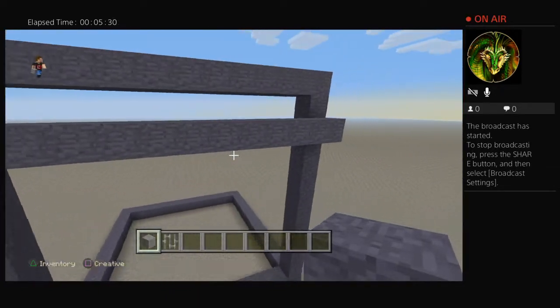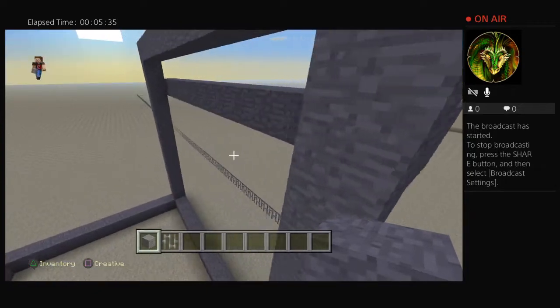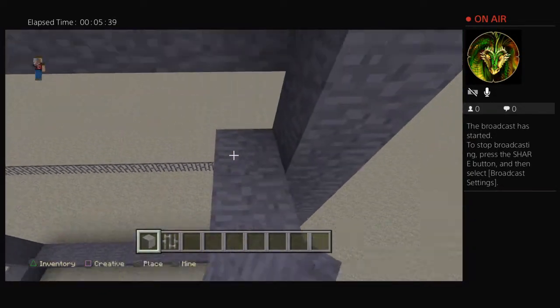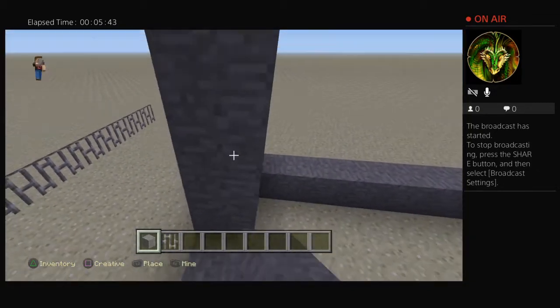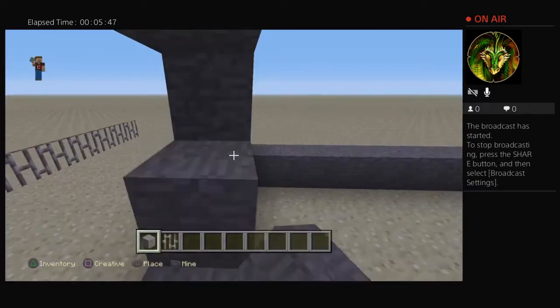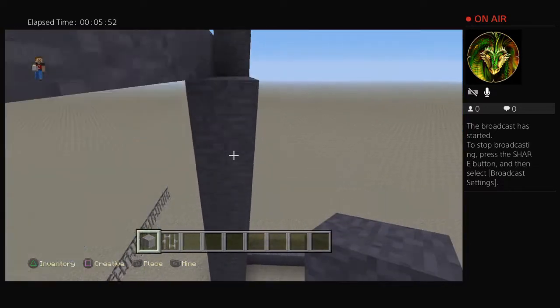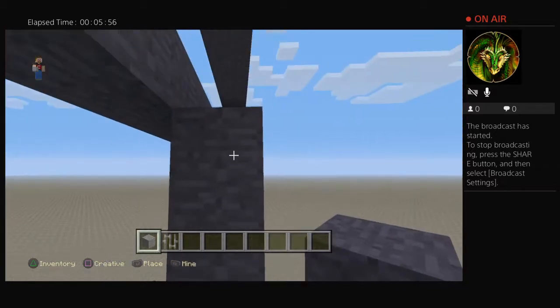So there you go. It kind of looks like it, but we're not going for a perfect design here. So what you're going to do now is just fill it up right here like that, and just keep doing that. In the video I'll probably edit it so it goes really fast. But yeah, you're just going to keep going up like that.